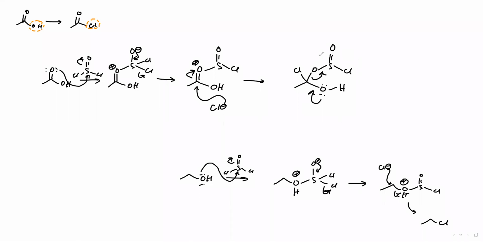To show that this whole group here is going to leave, that's totally possible if you want to. I like a different mechanism because I like cyclic mechanisms. If you guys remember, this one's actually a really cool one. This chlorine can actually grab this proton here with its bond. This bond between O and H comes to form a carbonyl here. And then the bond between carbon and oxygen here is going to break to make a double bond there.